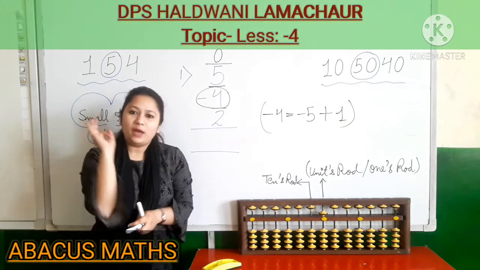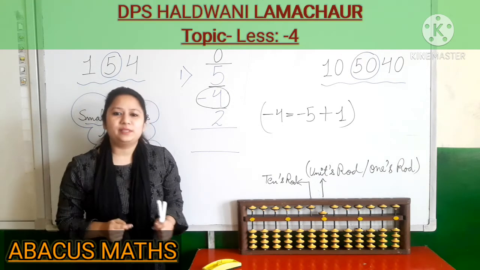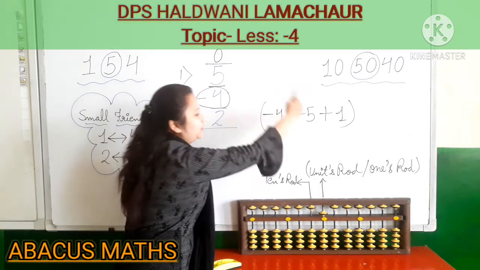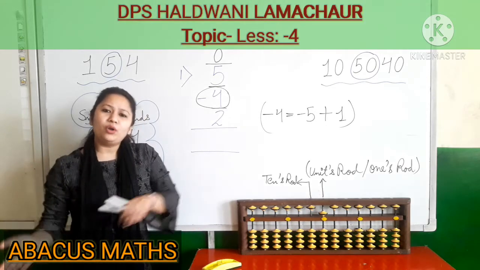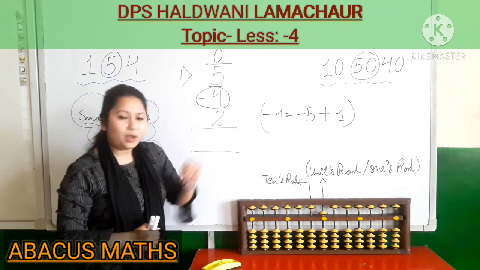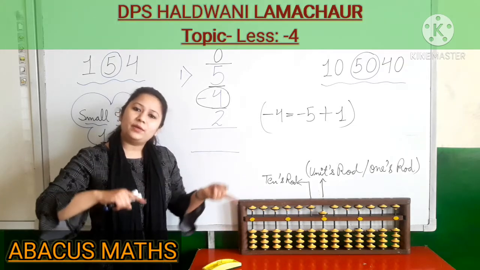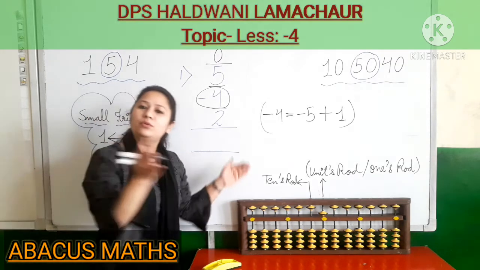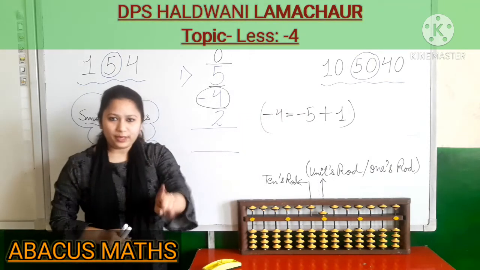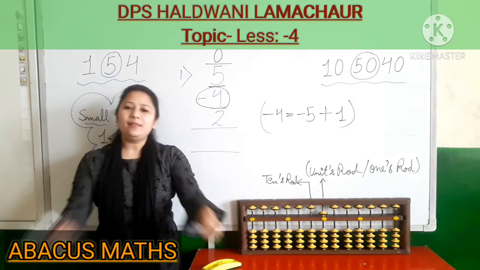See, whenever you have to subtract 4 and the bead is not there, the first number which you will subtract is 5. See, 4 you have to subtract, so you are subtracting 5 also. Means 5 always goes with the number. If you have to subtract, then you will subtract 5. If you have to add 4, then you will add 5. So, the 5 always goes with the number, means the signs are always same. Now, if you have to subtract 4 and the bead is not there, so the first number which you will subtract is 5 and then add the friend.